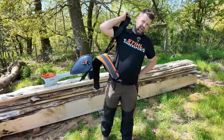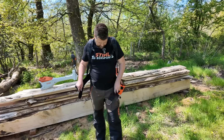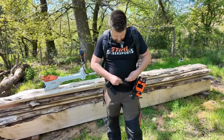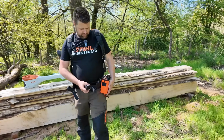So I'm going to be utilising STIHL's brand new Advanced X-Flex FSA harness. Now this is an awesome bit of kit, and we have done a video on this, so if you are interested in this, you can check back at our other videos. But basically this is a universal harness. You can fit it up for forestry as well as brush cutting.